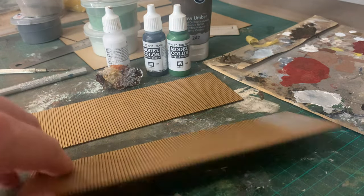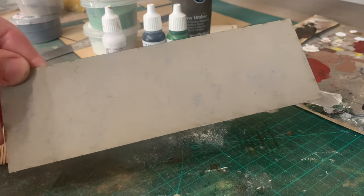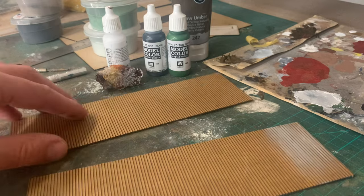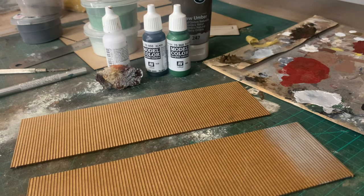Hopefully it should look quite good. For underneath I've just painted grey. You're not really going to see much under there in between the framework. So I'm going to move on to doing that next before I put the roof on.